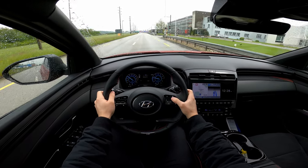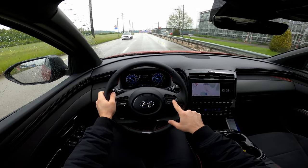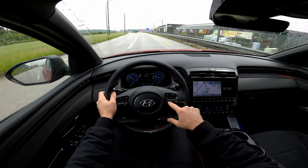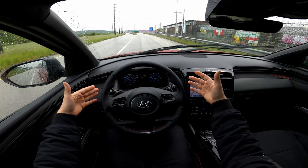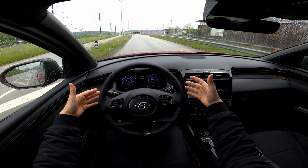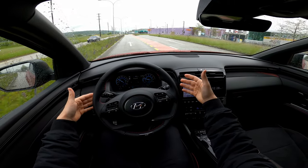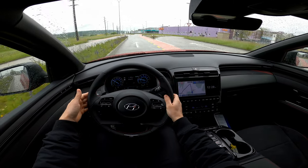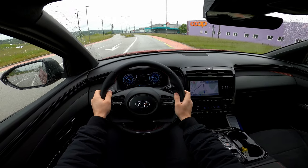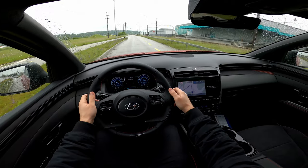Also from here you can control and adjust the cruise control. It's super simple. I like the fact that it's here on the steering wheel, so you can control it very simply. The car also comes with lane assist, kind of an autopilot. You can see right now the car will try to keep between the lanes. It's kind of level 2 autopilot. I tried this autopilot system also on the new Kona, and it works quite nice, but sometimes you have to pay attention. On the highway it works even better than here.